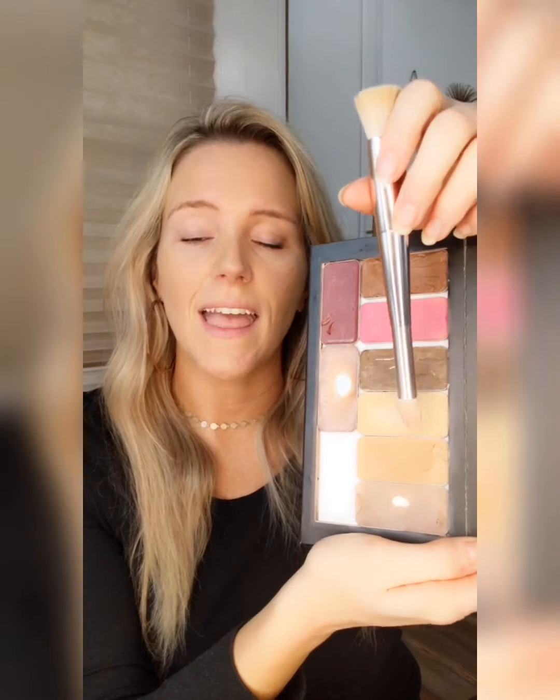Okay, so now that I've done my main color, I'm gonna go in with my brightener. And as you can see, it's lighter than my main color. And I'm just flipping over to the smaller end of my detail brush, and I'm just gonna go into that color. And I'm going to make like a pie shape under my eye. You do not need a lot of product at all. But as you can tell, that just really brightens up my face and makes it look really beautiful.